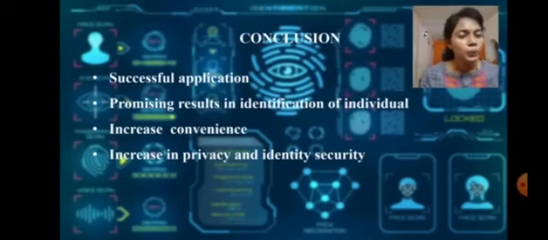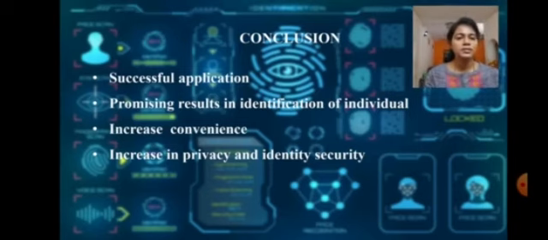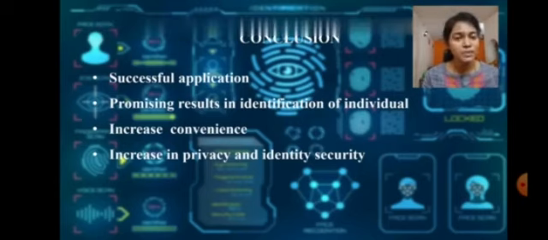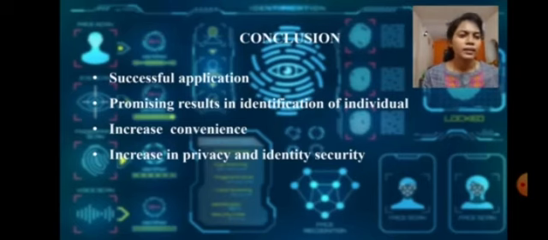To conclude, biometric systems are a successful application. They give promising results in identifying a particular individual, and it is very convenient, and can be used in all places, in all situations and circumstances. Currently the biometric techniques have increased privacy, and most of the data is being protected properly in a high form, so that it cannot be used by other people.